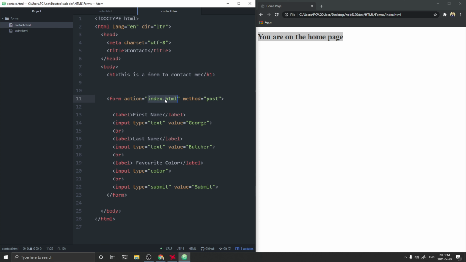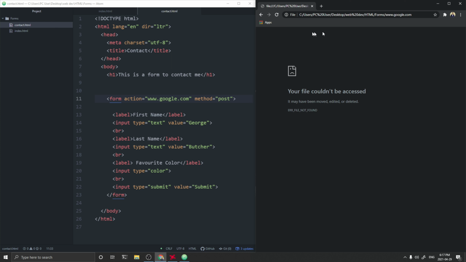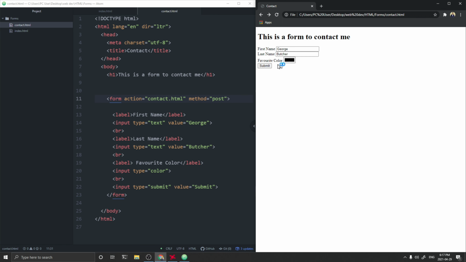And one thing that you might find interesting is if we go ahead and test www.google.com. So if I go ahead and do this and I reload the page, if I just go back and I click on submit now, it's going to go ahead and give an error. Well, why is it not opening up Google? It's because we are opening up www.google.com in our directory, because we don't really have any file or folder called www.google.com. It's going to give an error. So we basically have to get something that's local. So again, I could just give the same page so it reloads the page. So if I go ahead and press submit again, it's just going to reload the page.